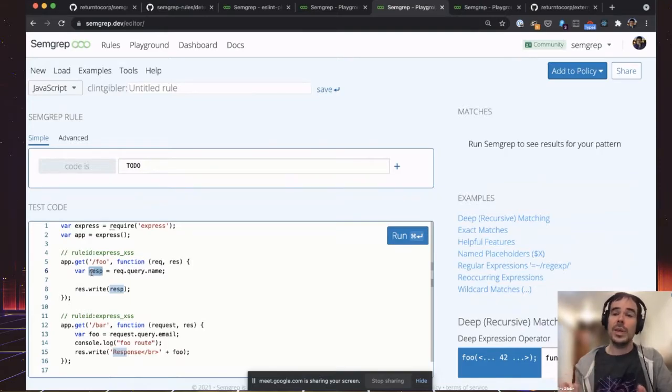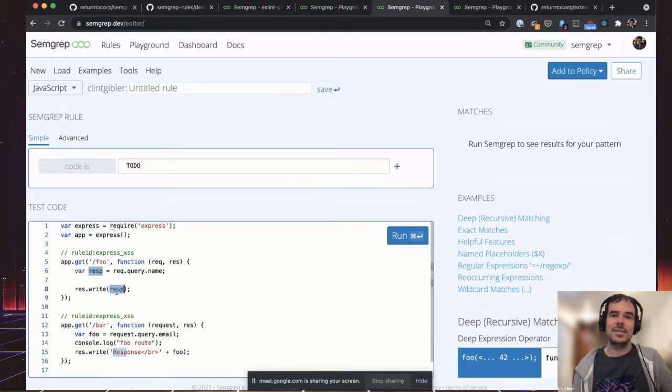We don't want that to go directly to res.write without some sort of output encoding, because that could lead to cross-site scripting. So source, sink, and when a variable has user-controlled data, it's tainted. And taint mode in a static analysis tool is basically how you define how that flow should work. Yeah. Very good explanation.